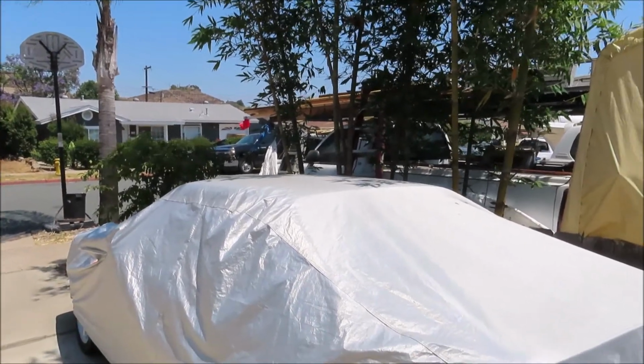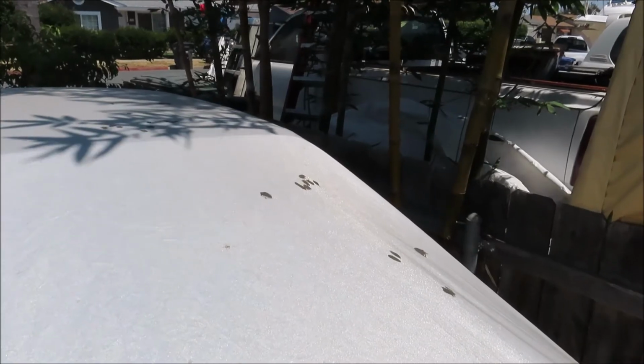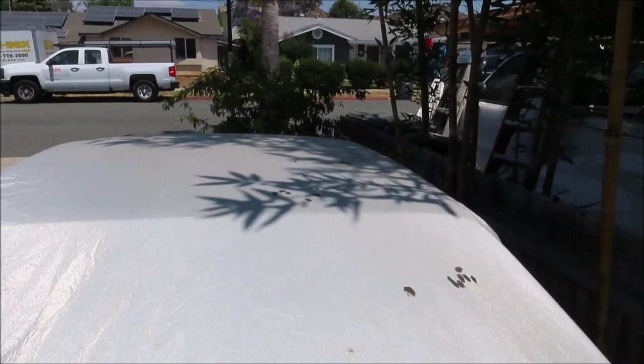So right away I put some black silicone on it, as you can see, to seal up those holes so the cover would remain waterproof. And it worked. No water has ever gotten through on this car, and it has worked exceptionally well to protect the car underneath.